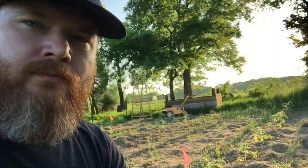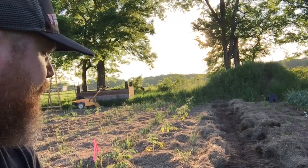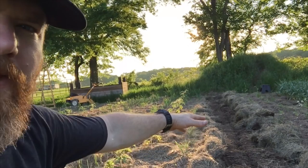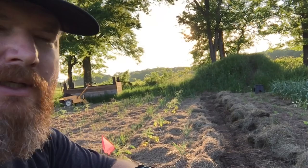Hey everybody, I want to show you a quick update on the roost out garden that we were working on. This row right here is where we had carrots planted earlier. But we got so much rain, I think we actually washed away the seeds. So I'm going to go back through here and replant some things. One thing that I noticed since we've gotten a ton of rain back here is that this area is a little bit lower than the rest of our property. So we get a lot of water that settles in back here.